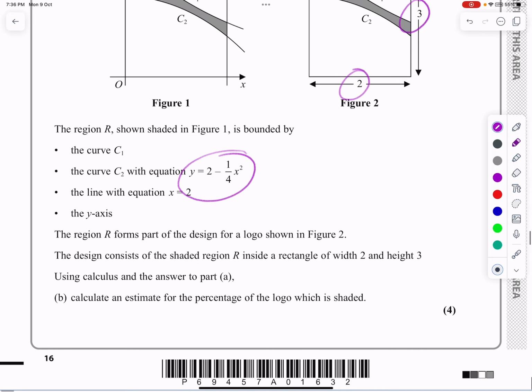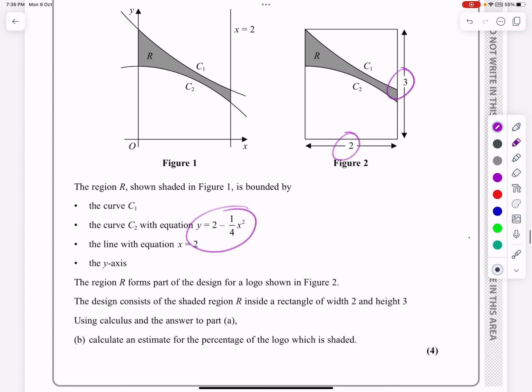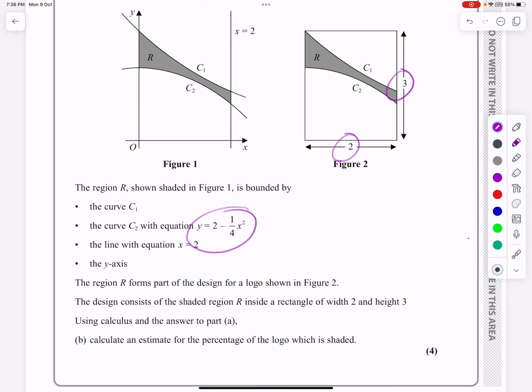Yeah, a real classic question for making sure you've actually answered the question that they've said there, okay? Lots of relatively straightforward stuff, but we then got to make sure that we get all 4 marks here by concentrating on answering the actual question set. Okay, hopefully that makes sense.